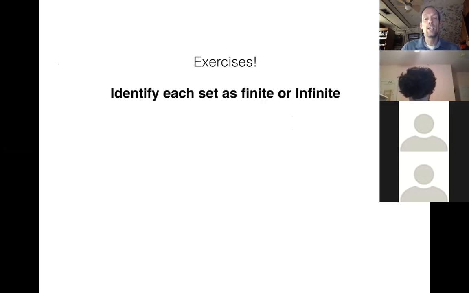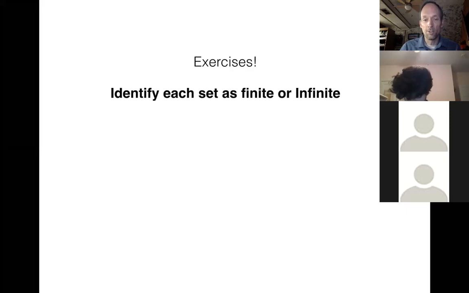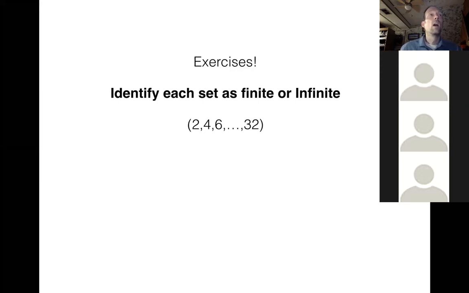And Sophia's next. Looks like Sophia starts us on the next page. So what we're going to be doing with each set is deciding: are you finite or are you infinite? So we've got 2, 4, 6, and then on and on. Sophia, we think it's finite or infinite? Finite. Perfect. Okay, Shane is next. Shane, here's yours. Finite. Perfect.